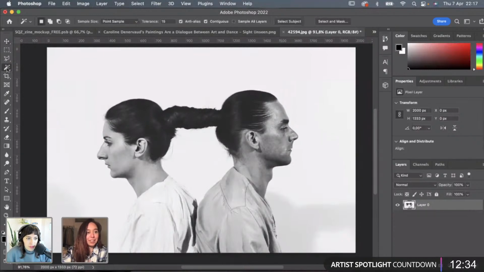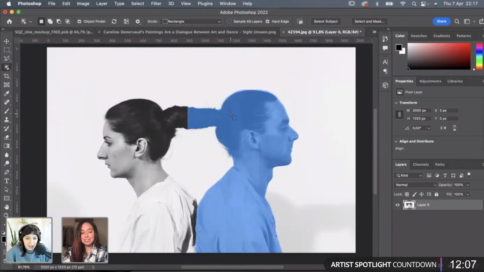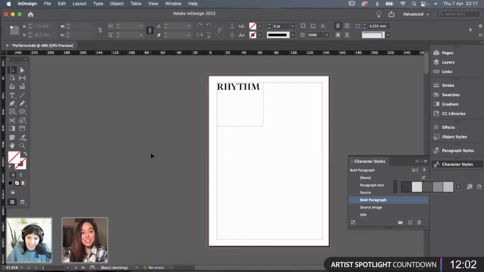Let's see. So tell us what tools you're using while you use them, so that anyone in the chat will know. So we are trying now with the object selection. My Photoshop is going a little slow, but what we want to do now is have all the whites go away. Select the white. Yeah. Okay. Ooh, yes. Maybe we should save some work.